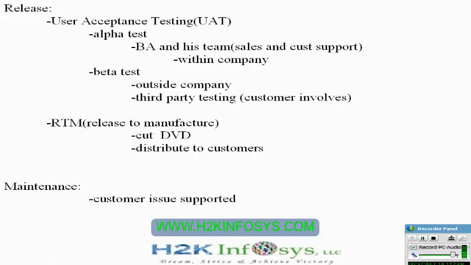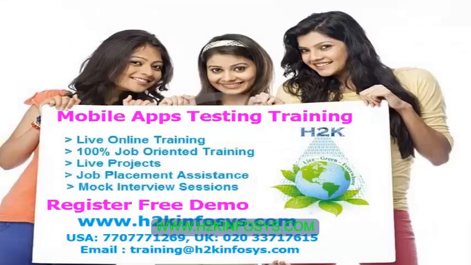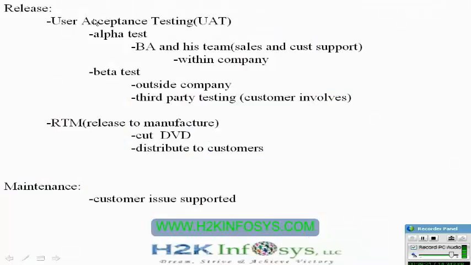Whereas in the beta testing, the application goes outside, and it's also called third-party testing. So the customer is also sometimes involved in this beta testing. That's where, whenever these big companies, right, Microsoft, Google, Yahoo, and all these companies, release software, they mainly release the beta version, because the beta version has different issues. And once they resolve those issues, then they release the regular version. That's the beta testing.